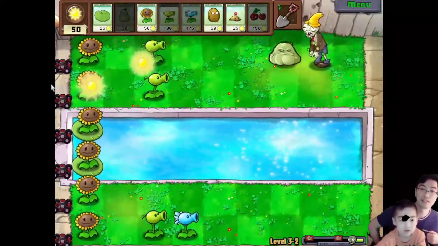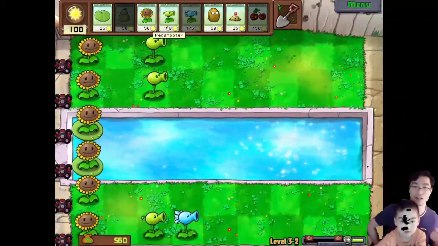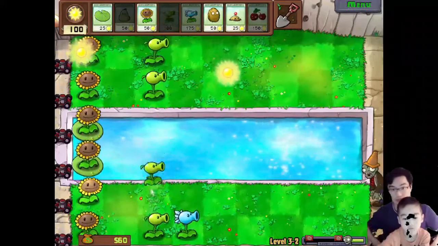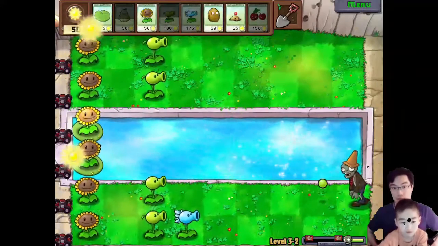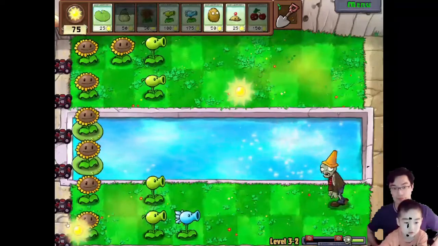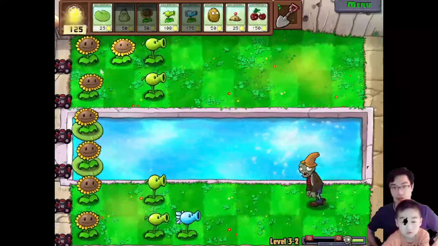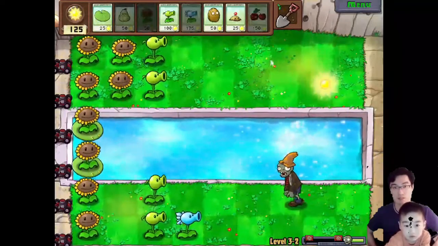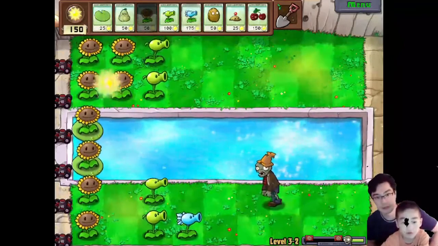Guys, look, this guy, Squash, can always kill an adjacent enemy. Yeah, keep growing the sun. You will need them later. Keep growing. Why did it just land in the pool? Yeah, also you need some lily pads, because later on there will be some water zombies. I'm waiting for them.